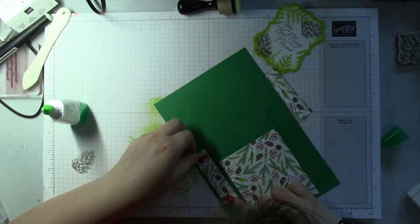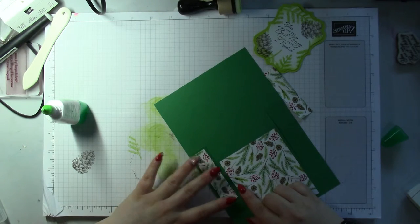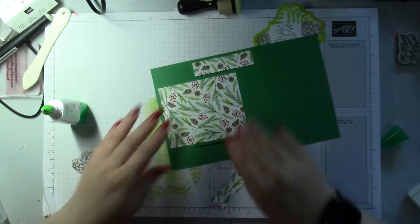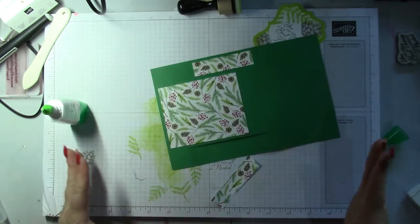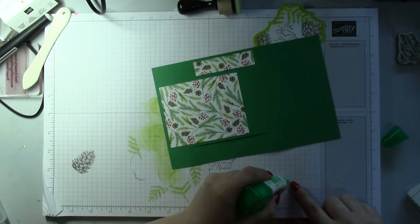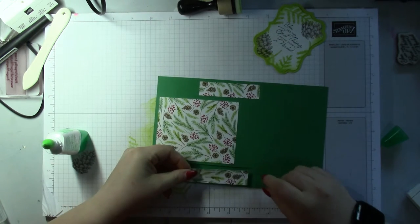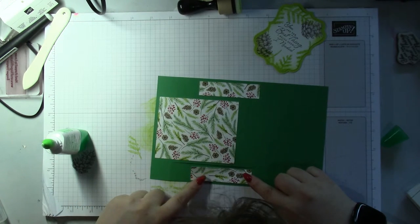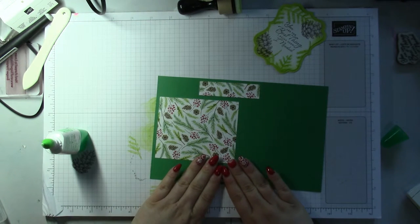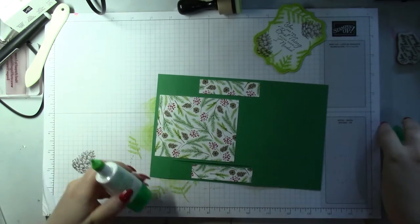And yes, you could sit and work this out, but sometimes I just want to make a card. I don't want to faff about working out the measurements for something. Sometimes I just want to make a card. And also I've got a die cutter machine that I want to kind of incorporate.